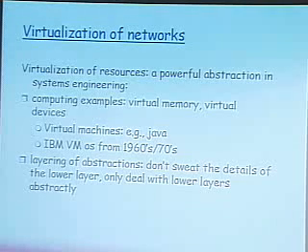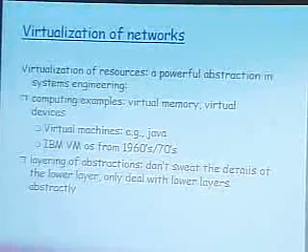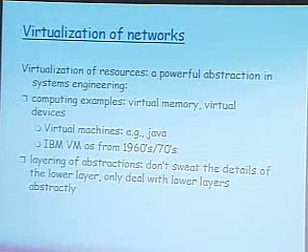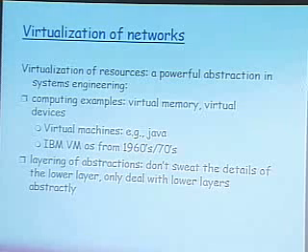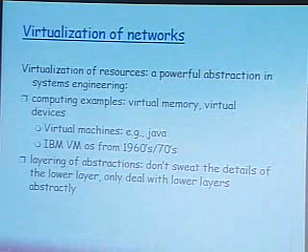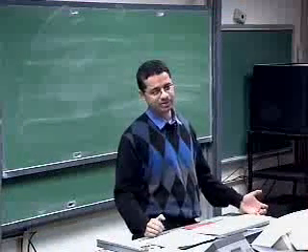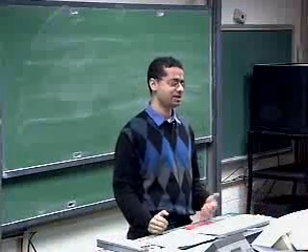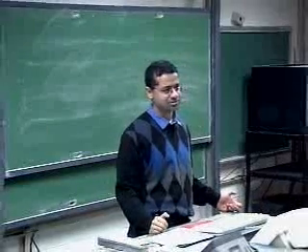So in virtualization of resources, what you do is you abstract out a certain resource, and then you don't worry about the details of that resource, only the services that you get from that resource. How that resource is implemented is not your concern. So for example, you have Java virtual machines or virtual memory based operating systems. Operating system just expects some amount of memory. How that memory is arranged in terms of cache hierarchies or page or disk memory, that's not the concern of the operating system. It has performance issues, but it will still get access to that memory.